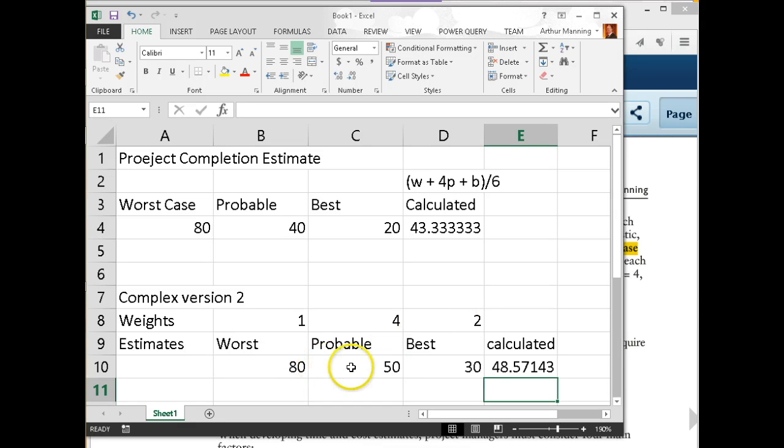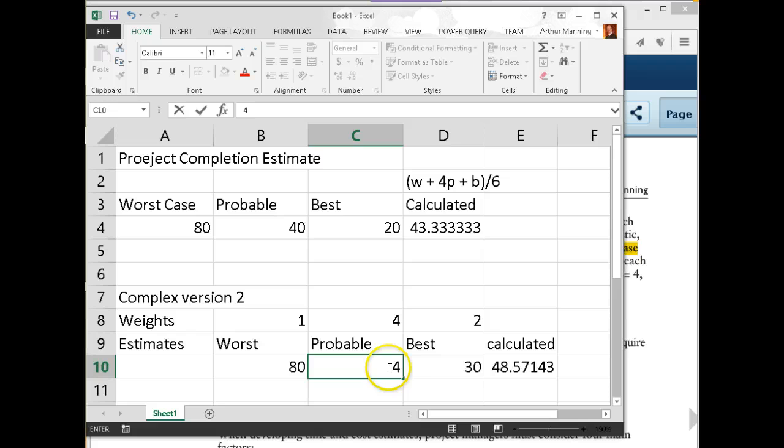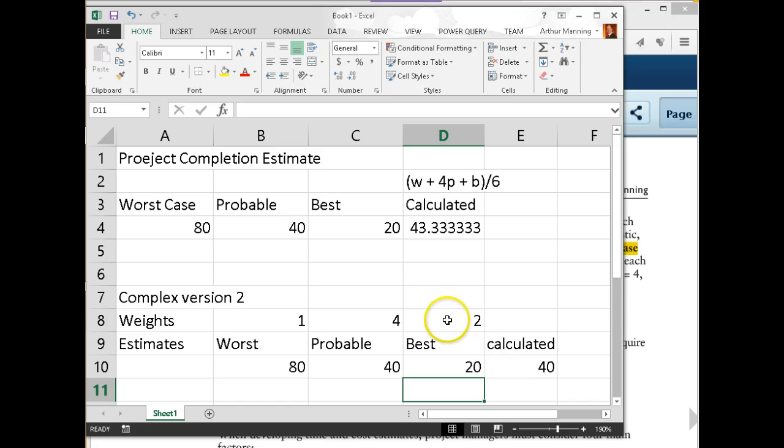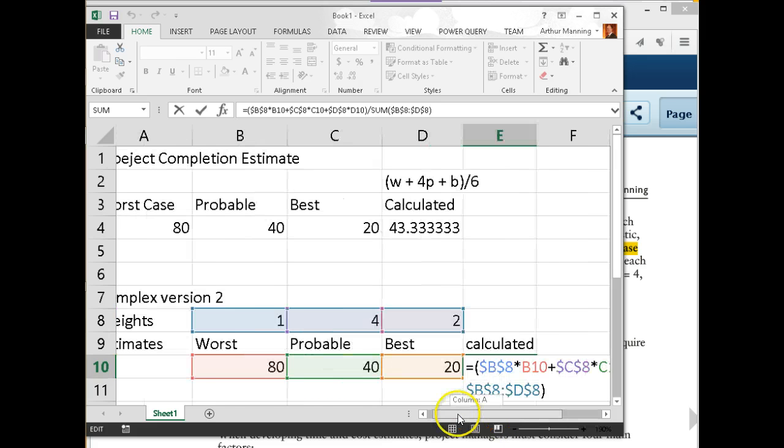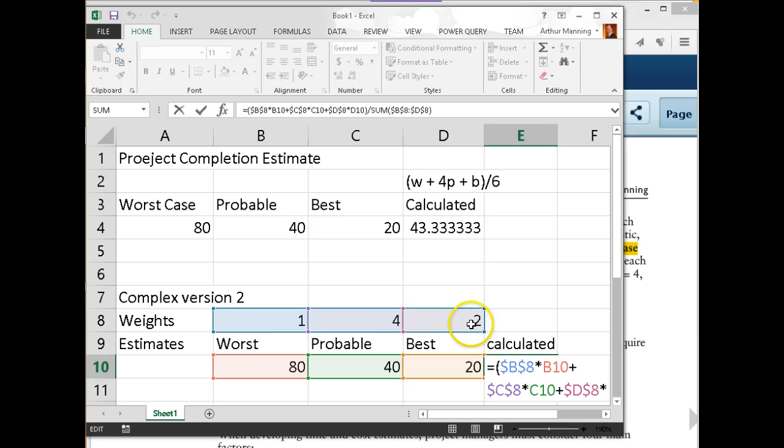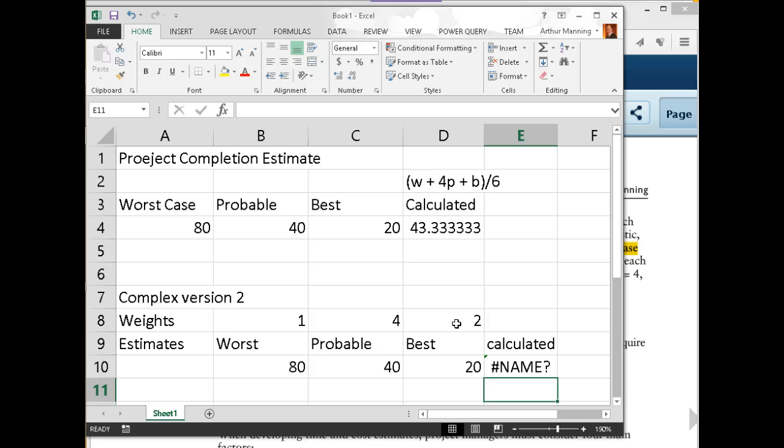So if I have other calculations, let's put the same project in and see its effects. So let's make the same project 80, 40, and 20, and let's see the effects. If I put more weight on the best estimate, see how my calculated time goes down here? I'll let you see that formula. But I allowed it to adjust the weights. So now if I make this a 1, it'll be the same as the previous formula. Oops. So if I made this back to a weighting of 1, I should get the same number as the one above. Yep. This is just a way it lets me adjust my weights.